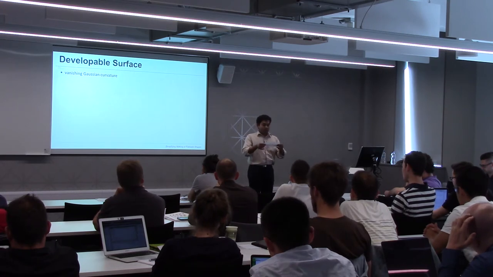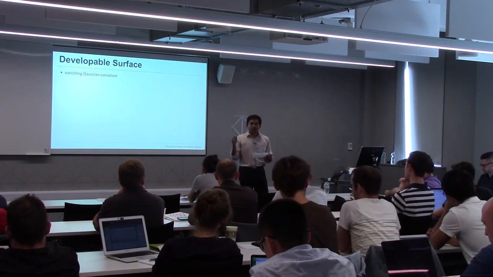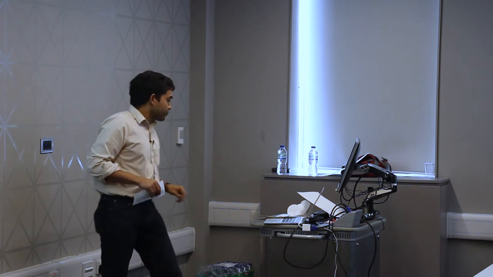The other way to see it geometrically is that there are always k1 and k2. One of the k is 0, trivially in a plane it is 0. But any time else, one of the k is 0, that means that if you look at it, you would see a straight line. And this is something I encourage you to do. You'd see there is a straight line. That turns out to be the ruling. Now, locally, developable surfaces are really nice in the sense there are only four things you need to worry about. It's either a plane locally, okay, or a cylinder.